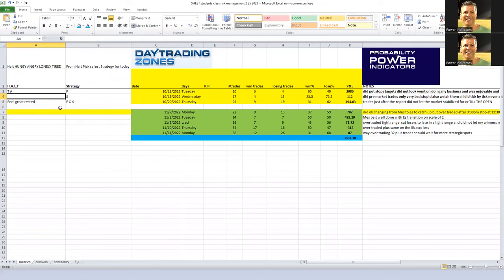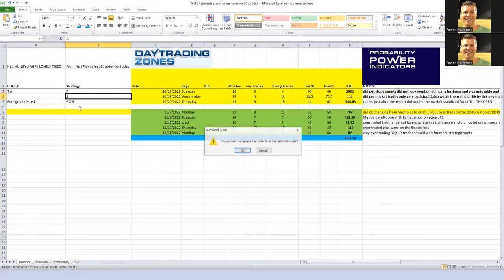So what I've tried to do in my spreadsheets over the years, even though it's not a pretty one, is having a mental state assessment before the day trade. What strategy I'm going to do, like am I going to trade futures, stocks, options, and stocks if I feel perfect that day, if I feel rested? And I'll share some of that with you guys later on. Okay.